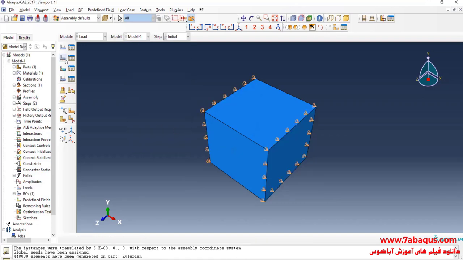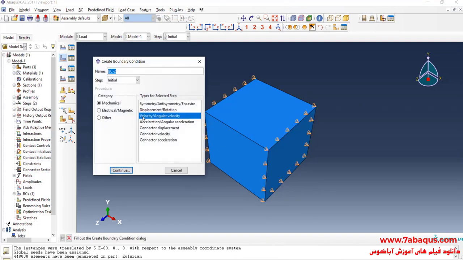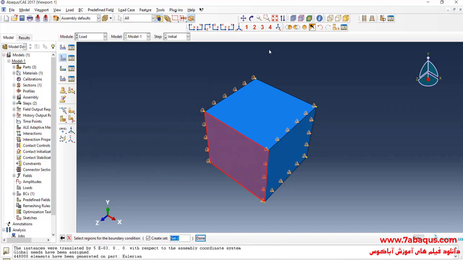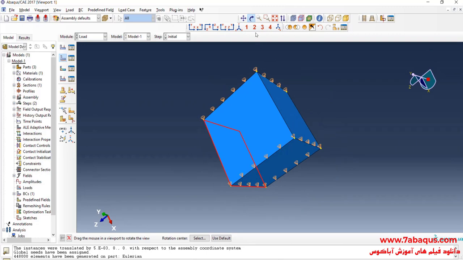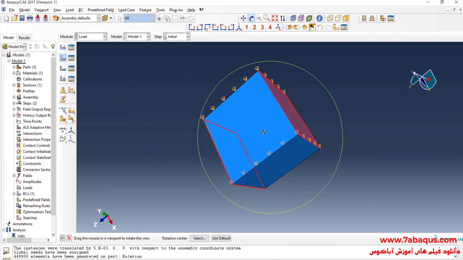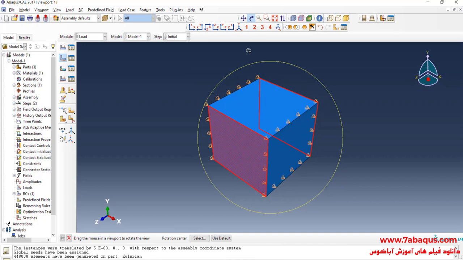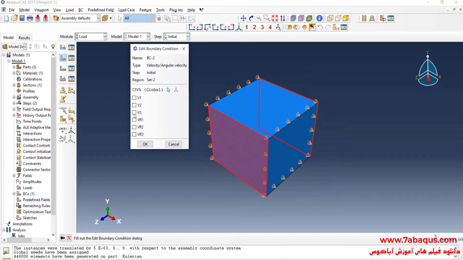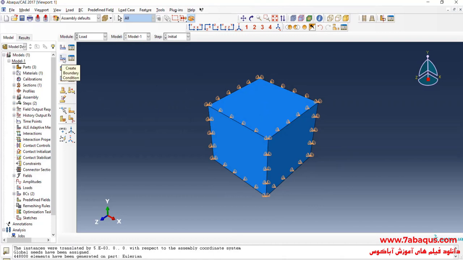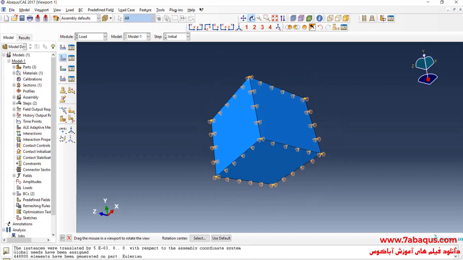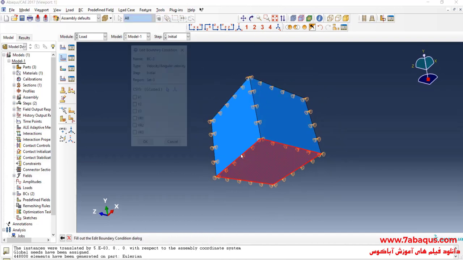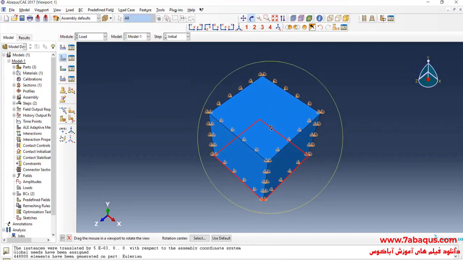I will click on Create Boundary Condition again, select Velocity, Angular Velocity, and Continue. I will select this surface and this one, and close the boundary condition of V3 for them. I will click on Create Boundary Condition, Continue, select the bottom of the model, done, and close the boundary condition of V2 for it.